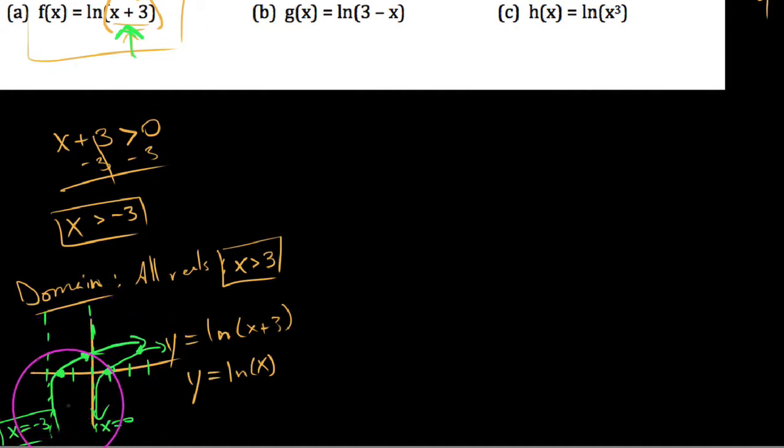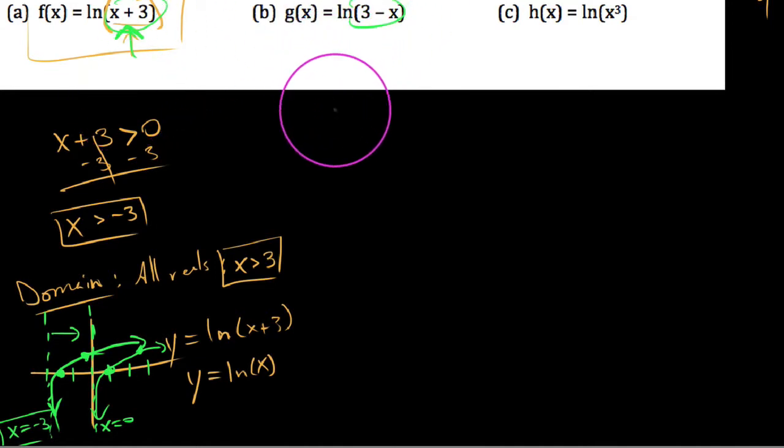But you can see that the domain of this function with your eyes now is everything past negative 3. To the right of negative 3 is where the defined domain is, okay? But the easy way, again, is just this. Take what's inside your log here, set it greater than 0, and solve. This one here. Take a look at it.